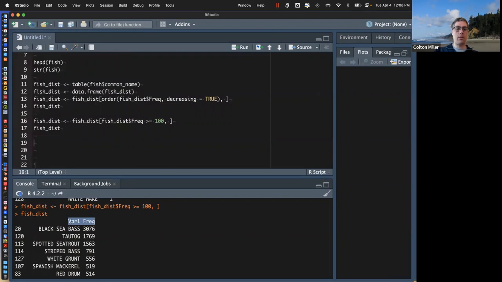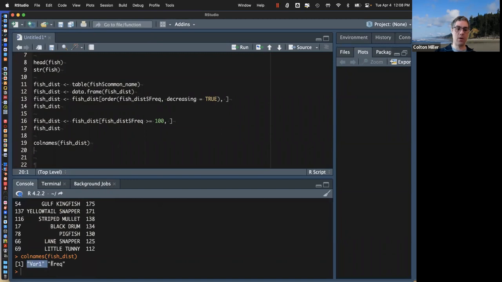Maybe you don't like these column names because they're a little meaningless. Var1 is just by default what happened in our process of creating this table and data frame. So we could rename these column names, and we would do that with the colnames function. I didn't do this in the exercise, but we could just run this, and this would return for us what the column names of that object were. But if we create an assignment operator and we pass to it a vector, we could rewrite over and specify what we want these to be.